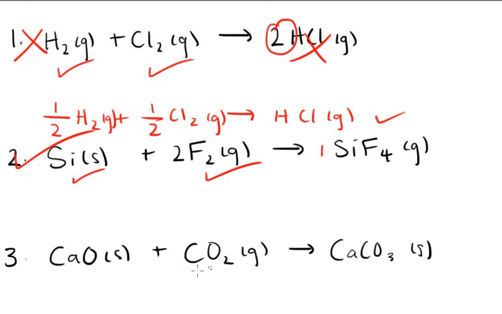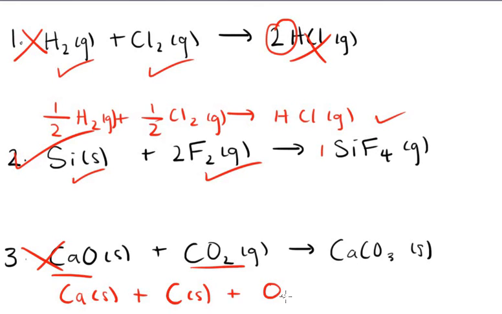Right off the bat, we see that these aren't elements. You notice the reactants have to be elements. This is a compound, this is a compound. So this is automatically wrong. But again, we can fix it. The 3 elements we see are calcium, carbon, and oxygen. Calcium in its standard state is a solid, and it's not diatomic, it's separate. Carbon, same thing. It's also solid and separate in its room temperature state.